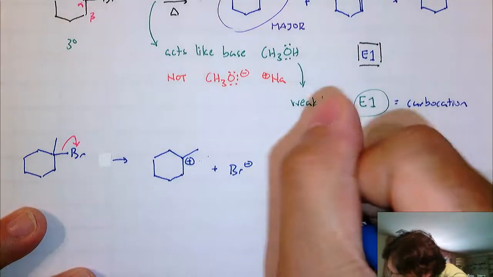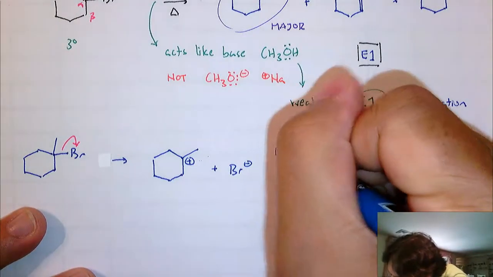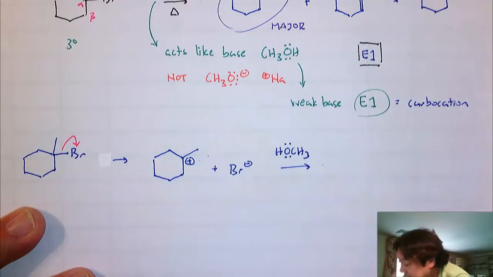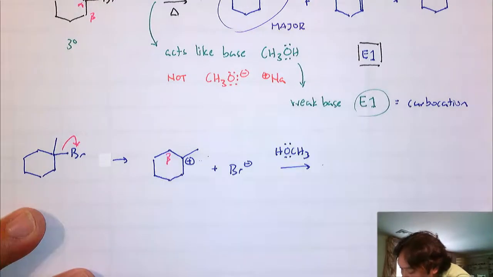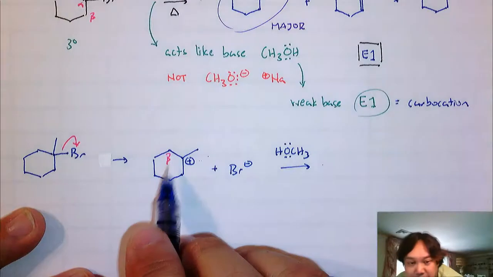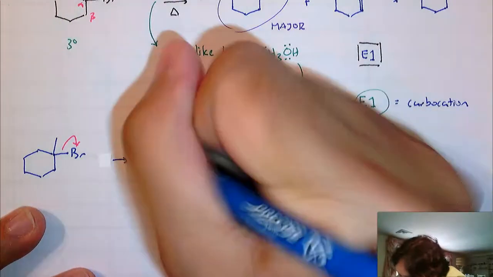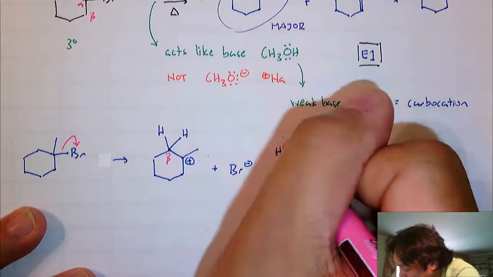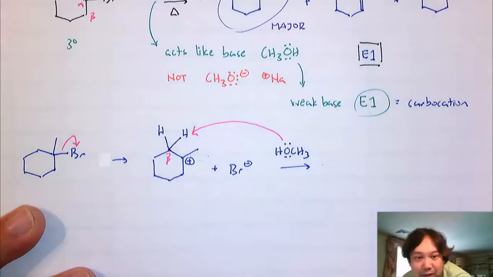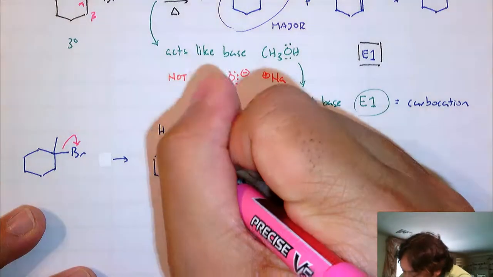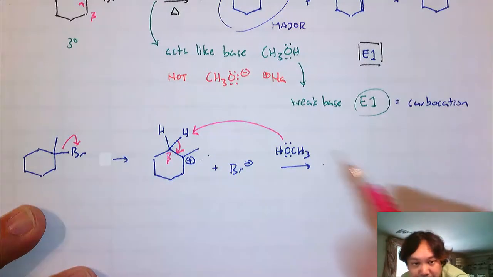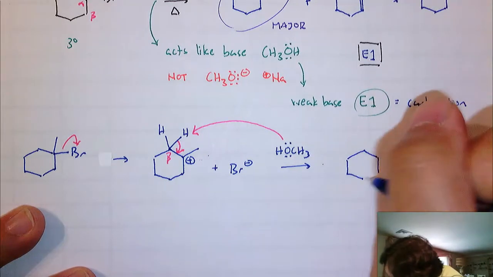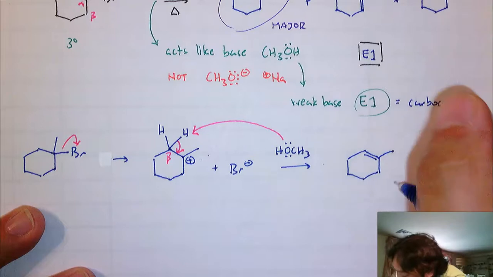Okay. So I took care of that. But now I want to use the base. And I'm going to draw the base backwards, so the O is at least a little bit closer to my beta hydrogen. If you're going to draw hydrogens off of this beta carbon, you have to draw all of them. And you do have to draw them because you want to explicitly show which proton you're removing. You want to show this bond breaking and reforming as a double bond below. And that's it. Done. And this is again your major.